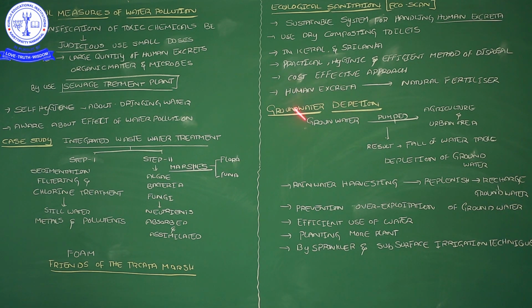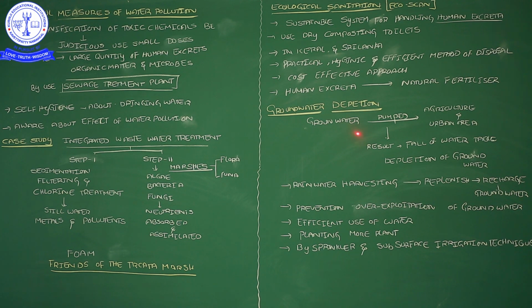Now come to one more topic in water pollution. When discussing water bodies, we also want to think about groundwater. Up to now we discussed the pollution of water bodies, but sometimes groundwater also gets polluted. So how do we improve groundwater levels and recharge the groundwater? If groundwater is declining, it will affect organisms and the total food chain.